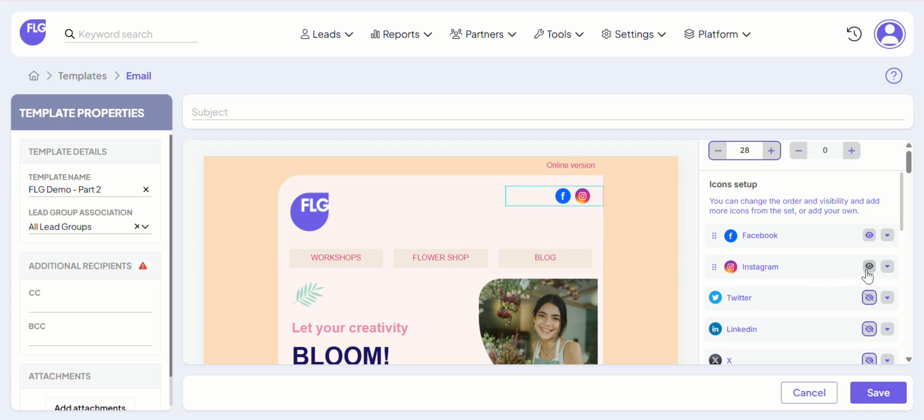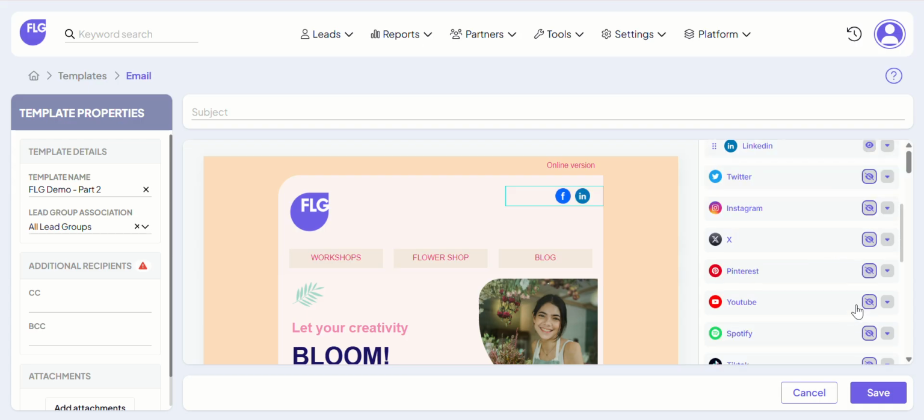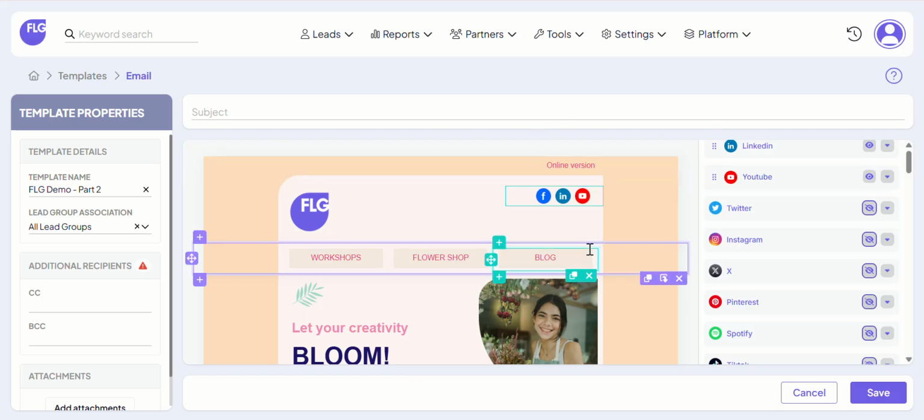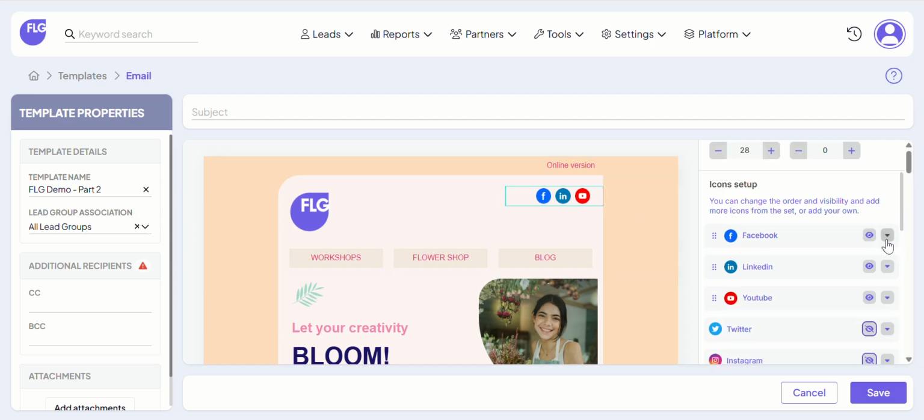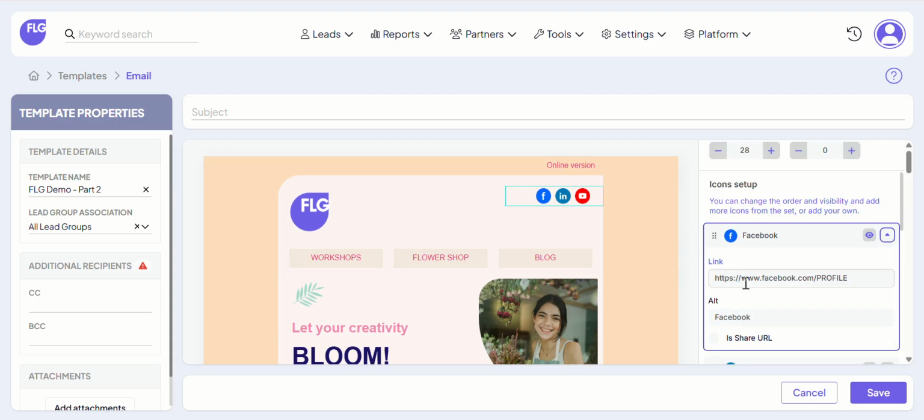So I don't want the Instagram page to show, so I am going to hide that, but I do want the LinkedIn and also our YouTube channel to be on there. So it's just a case of going in and selecting the view or hide button, and then once that's complete and I'm happy with it, I can now go into the different drop downs and paste in the URL. So as long as you've got your social platforms URLs, you can include a link to them, so if anybody does click, it will divert them to that section.